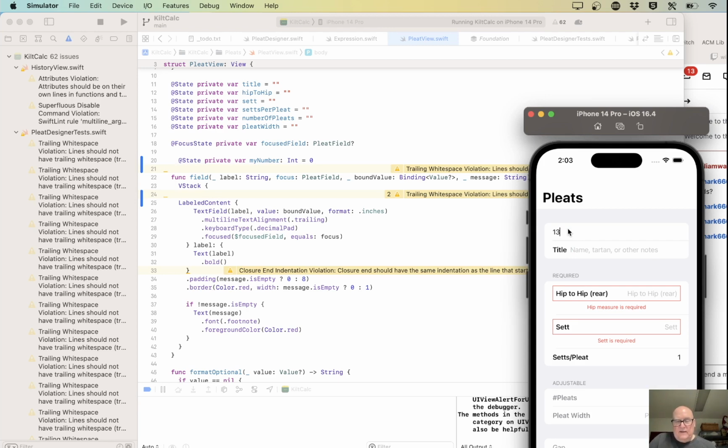I think it's accepted it now. Okay, let's delete everything. So if I type 55, I believe it tentatively got 55, but until I hit tab, I don't think it's committed.